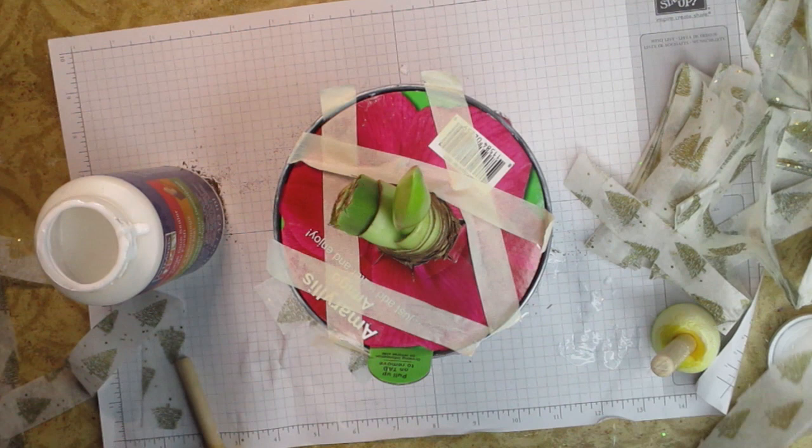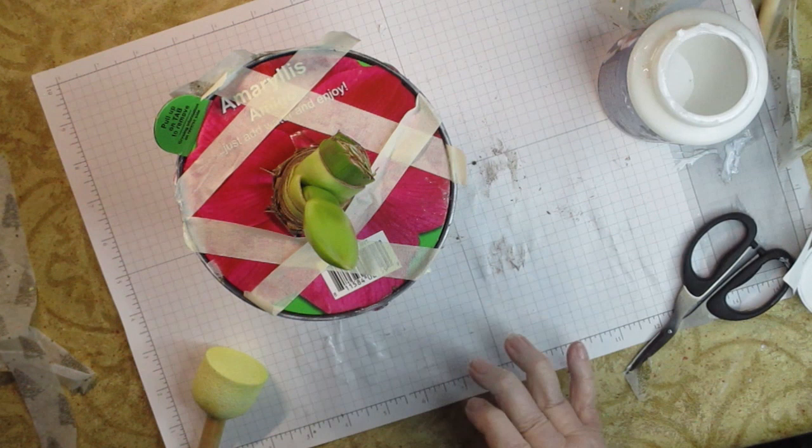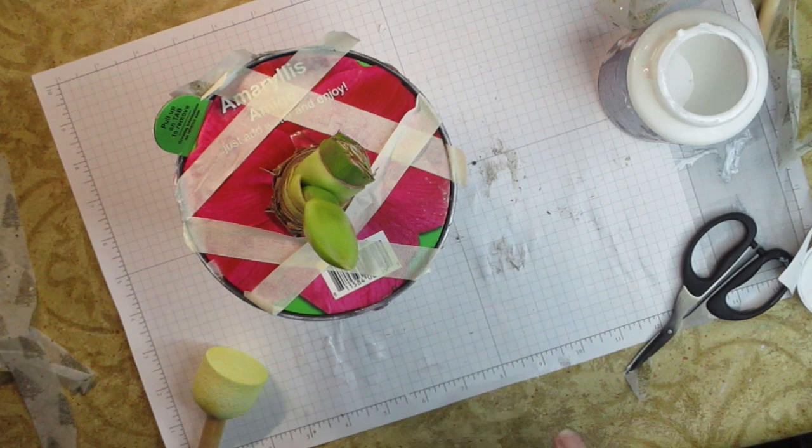I think what I'm going to do at this point is just turn off the camera and finish this part of it so that you don't have to watch paper dry. And then I'll be back when I'm on to the next step.